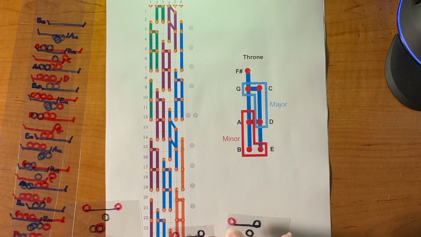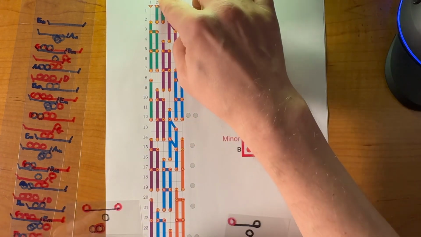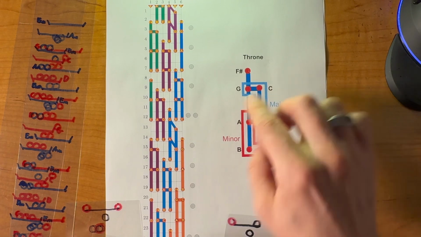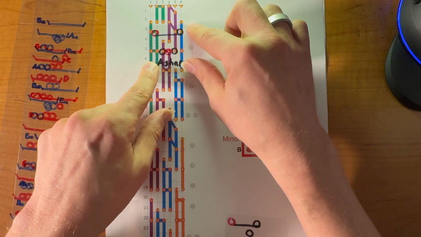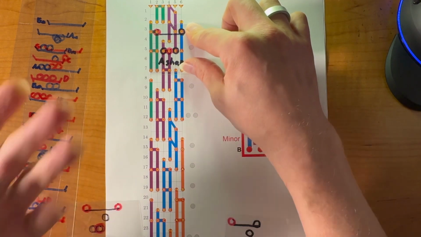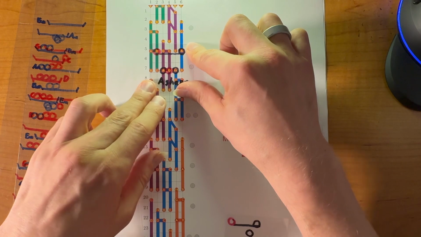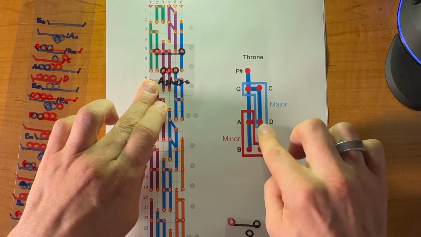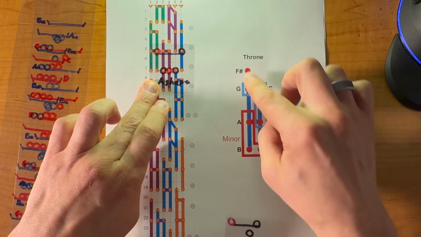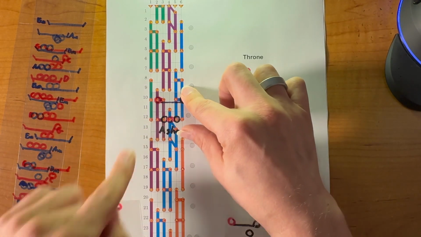Then, of course, we have our major chords that are based on the A string. Now, the first note there is, of course, going to be this C. Remember, it's the front of the chair. So we place this A major chord shape here on the C, and now it's a C major. We go down to the D. We have a D major, because remember, that is a major chord. Then we need to get to that next G, so we need the back of a chair. So here's the back of the chair right here, and this is a G.